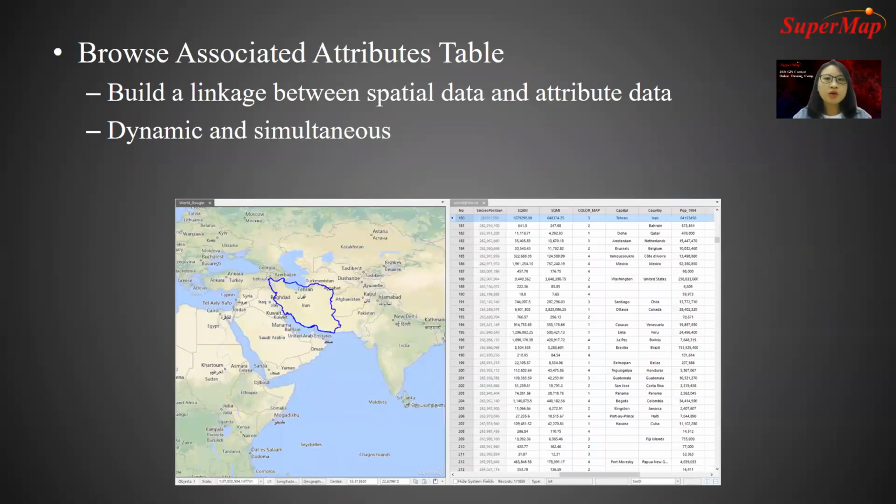What is simple query? The simple query is to browse the associated attribute table with the spatial data. So you can view the attribute table's features and the features in the map at the same time. No matter whether you click the features in the map or in the attribute table, the map and the attribute table will be associated, and it can locate your selection.